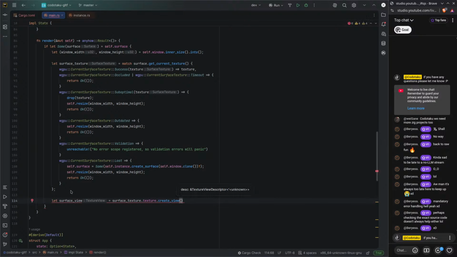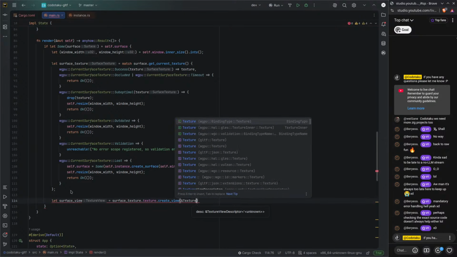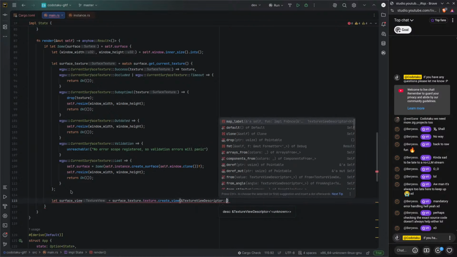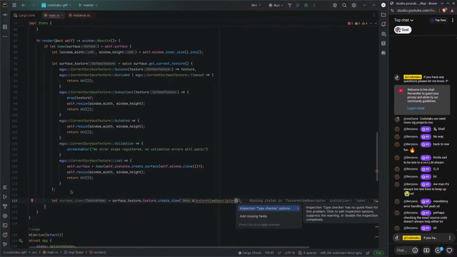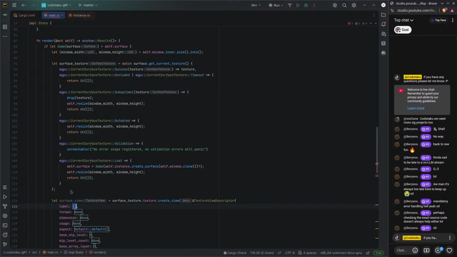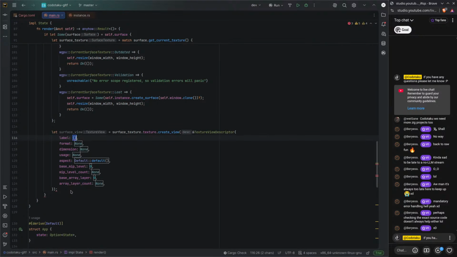Create view, texture view descriptor, add the missing fields, and let's see what we got here.